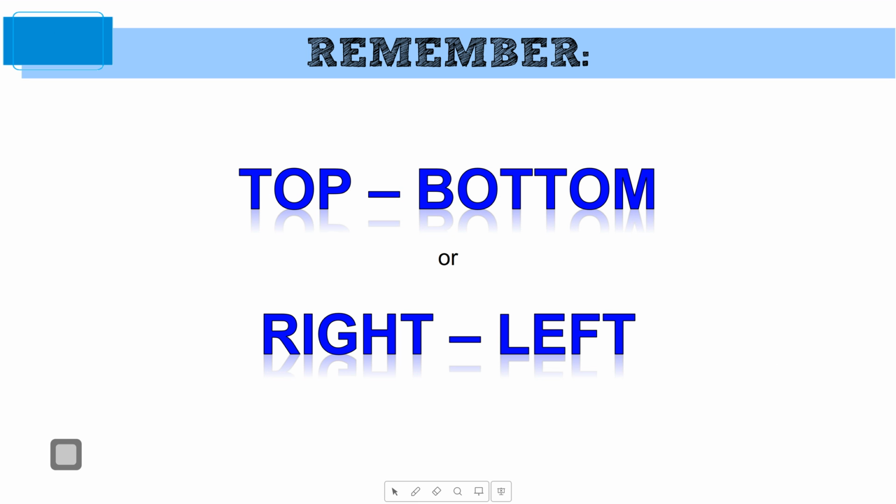Top minus bottom, right minus left. Yep. Now remember, top minus bottom is in terms of x. So you've got a dx on the end. Your limits of integration go from left to right, x values. If you're doing right minus left, you're in terms of y. Your functions are in terms of y. You've got a dy on the end of it, and your limits of integration are the y values from the points of intersection.